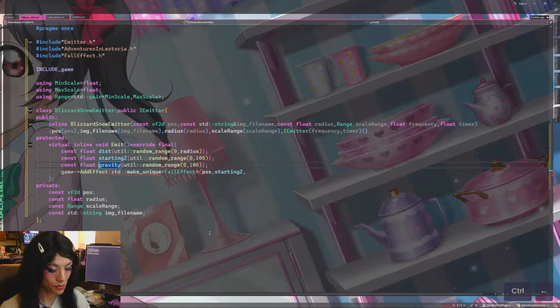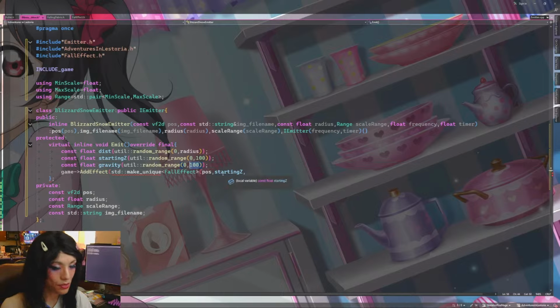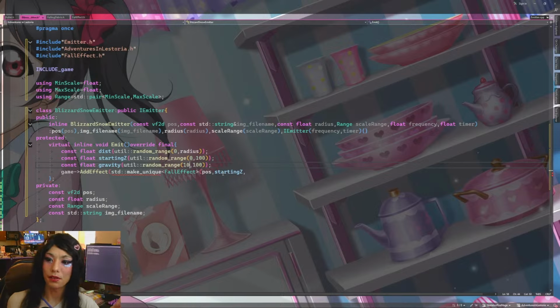So I'm not even going to say starting gravity. This is just going to be the gravity we use, right? And it's going to be a random value from 0 to whatever the max gravity we're interested in. I'm just going to say probably the slowest we want to go is maybe like 10, because if we spawn at 100 and it has a fall speed of 10, it's going to take 10 seconds to fall, which is a very, very long time.